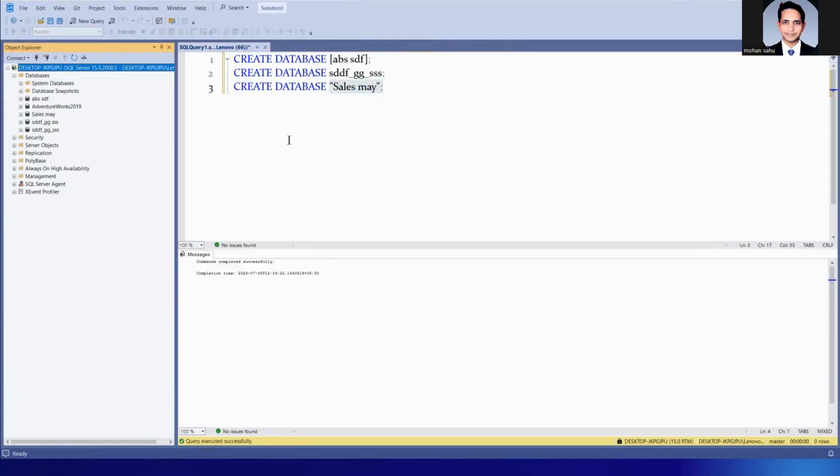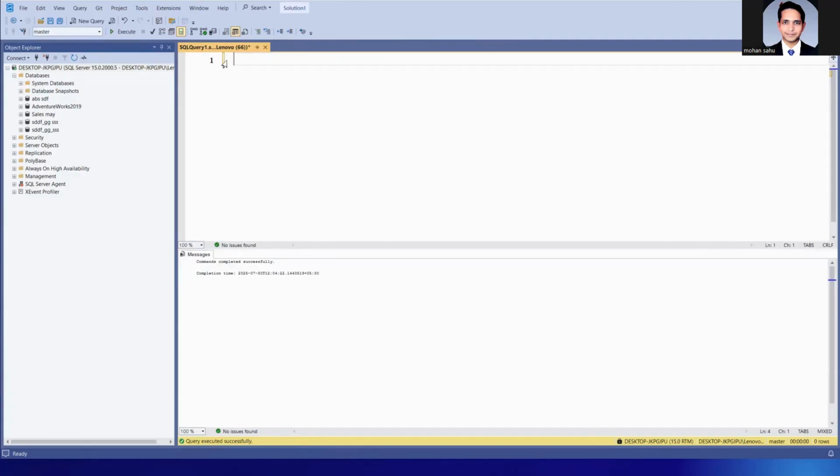So there are different ways to create a database, which I have already shown you today. If you want to run any command in a database, the default database will come as master. If you want to use another database where we want to create a table, then we need this command use, and then we can give the database name. So here in my case, the database name is sales. So the database will always show automatically. For example, I will use this database.